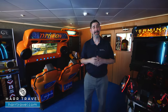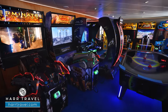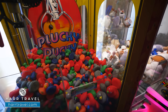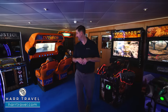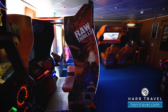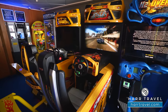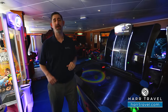Now we're inside the arcade. This does come at an additional cost — for the young and the young at heart, but make sure you set the parameters with your kiddos or you can get one of the unlimited packages. They have claw games — in fact I love Bucky Ducky because you always win; you go until you win, which is great when you have a five-year-old. You also have racing games, Transformers, Jurassic Park — my nephew's all-time favorite on our last cruise — Guitar Hero, air hockey, Big Buck Hunter, and all the different racing games on the far side as well.